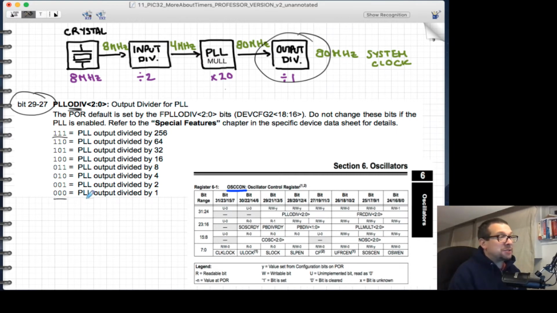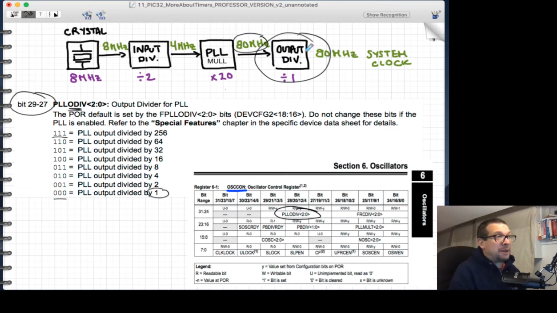If the PLL output div bits are set to 0, then you have a divide by 1 case, and so basically the value wouldn't change from the output of the multiplier.